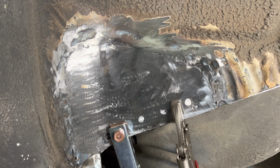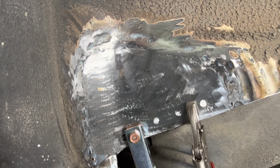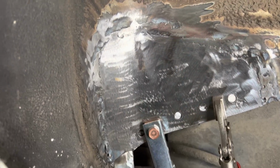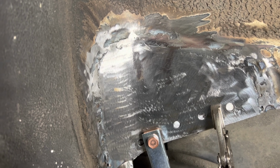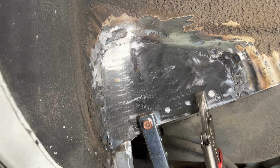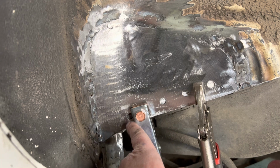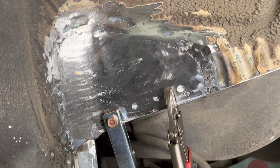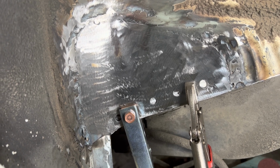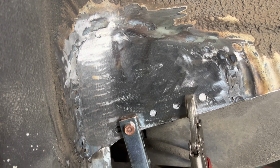There she is, all welded in. Yeah, I probably should have picked something easier for my first TIG welding job, but she's one piece. We're gonna go ahead and throw some mud on here and smooth it out a little bit. Like I said, you're not gonna see too much through our undercoat, but we got our holes punched out for our spot welds, and we'll plug those in and wrap this project up for right now until we start going to undercoat it. So let's get that in.